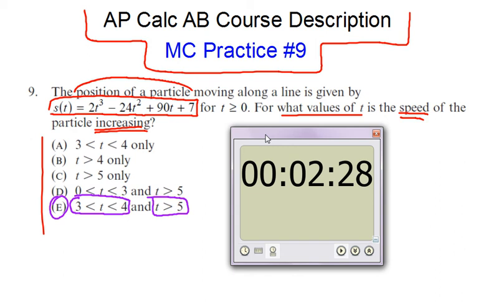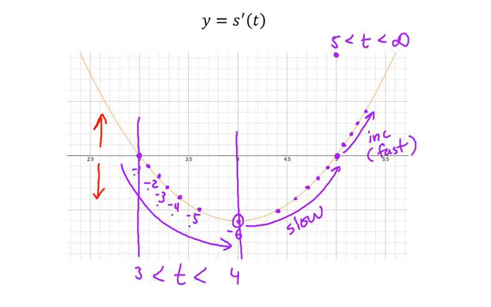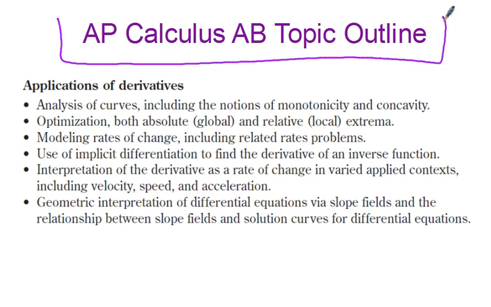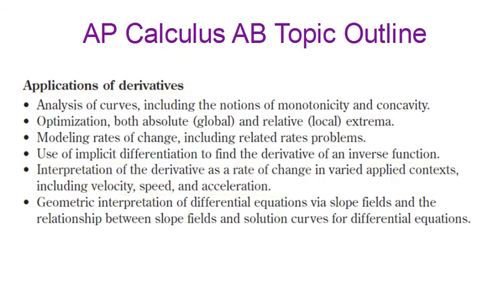But there's an awful lot of understanding that goes into that to be able to do that problem in that length of time. Okay, so lastly, let's link this question to the goals for the course and the topic outline. If you look under applications of derivatives, you find that students should be able to interpret the derivative as a rate of change in various applied contexts, including velocity, speed, and acceleration. And in particular with this problem, obviously we were focused on speed.